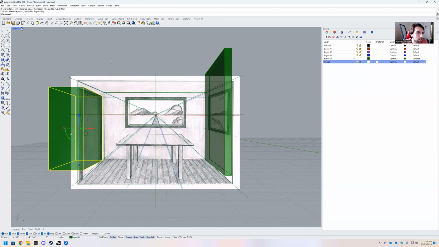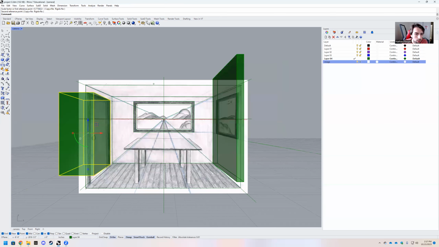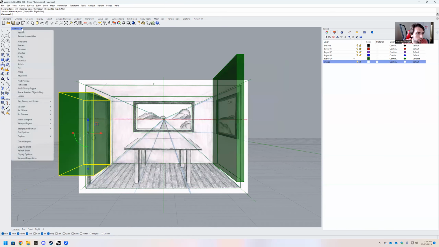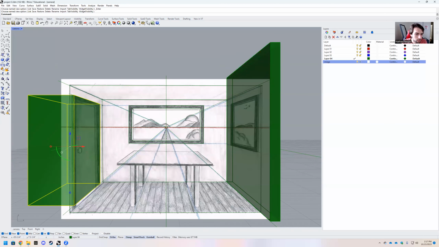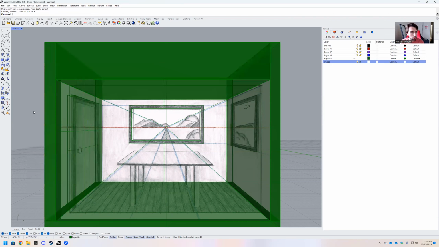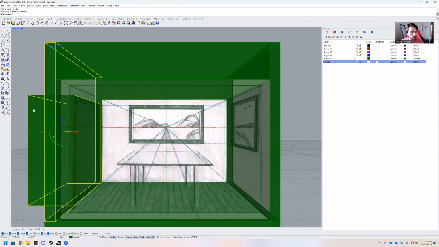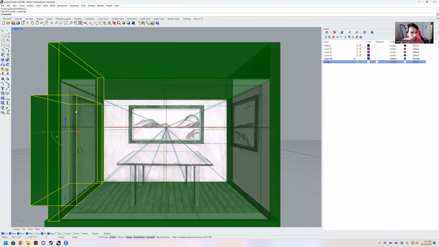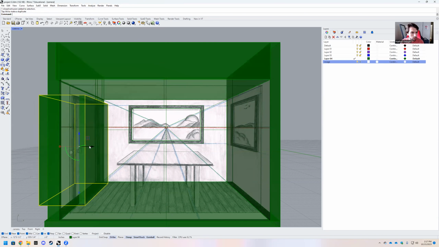I believe I messed up the perspective a little bit because I see both of these points. So we're gonna, again, look at our camera. And that actually looks pretty great. So I'm gonna unhide object by typing show. We're gonna Boolean out this door. It looks like I didn't cut all the way through. I grab just this, pull through a little bit.